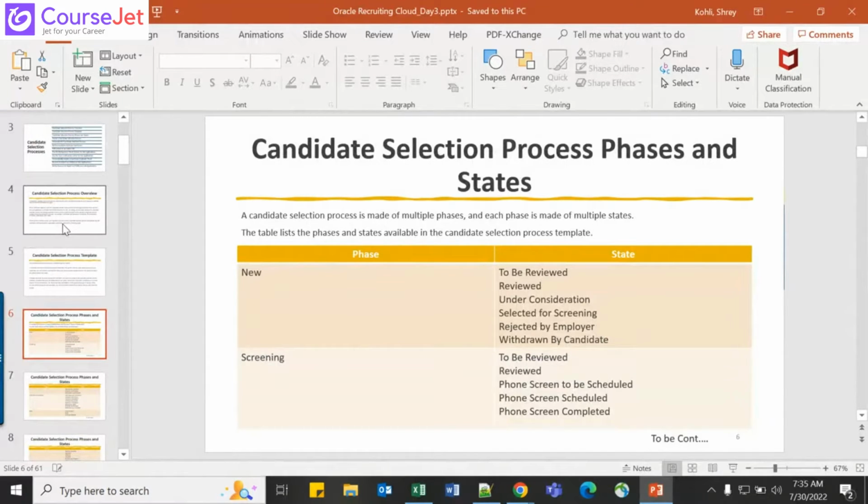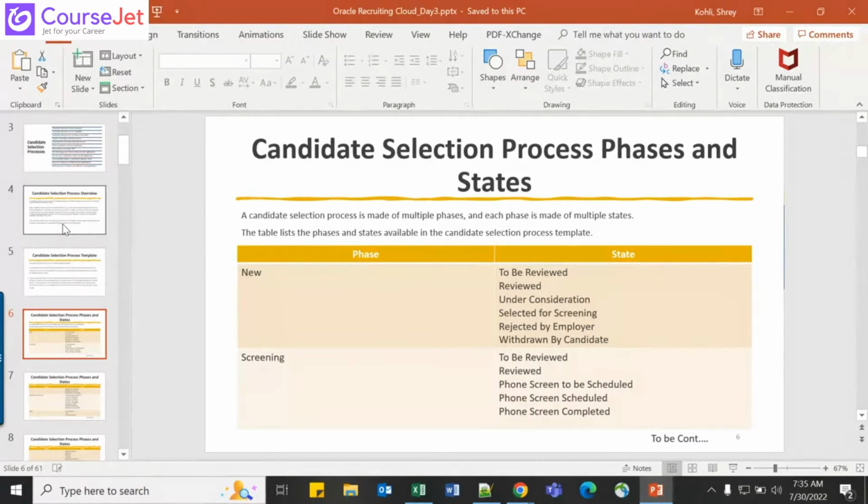Candidate selection process phases and states. Each candidate selection process may have multiple phases, and in each phase we have multiple states. There are some standard phases delivered by Oracle.